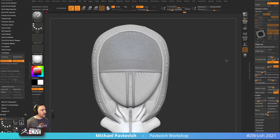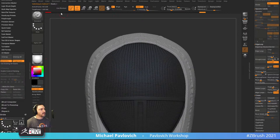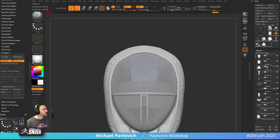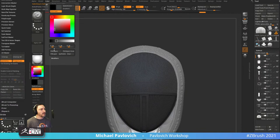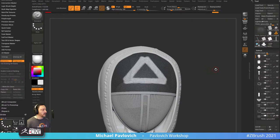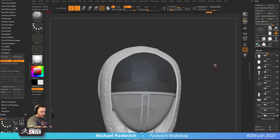So now that that's real geometry, we can go in here. We can say, you know what, give me color fill object, and then you can literally go in here with your standard brush or a mask and say RGB of white. Sorry, I had the wrong one selected. Color fill object. And then white, and then go in here and just literally paint. Turn off Z add for any brush. Mask and paint what you want. It'll probably look fine. You can also project that shape, which I think would be easiest.